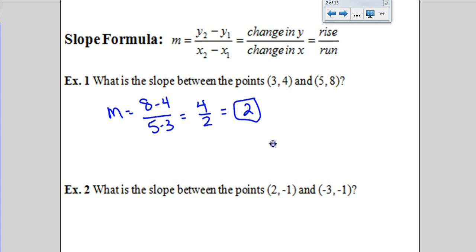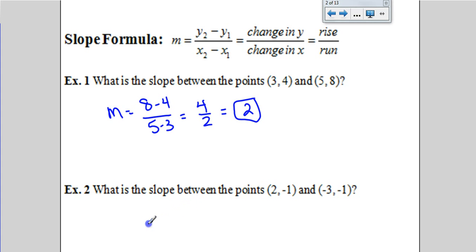Now, if you were stumped and you couldn't remember formulas or you were just having a really bad day, my next suggestion to you is to go ahead and graph this out. Draw yourself a teeny tiny coordinate plane, plot the points, and you probably would remember that slope is rise over run, and you could probably figure out the answer just by counting. Does that take longer in most cases? Yeah, but it's better than getting it wrong.